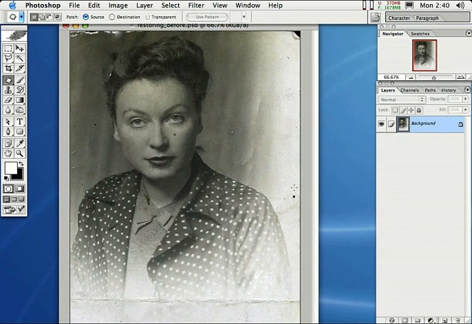So I can do this for a lot of the areas on the image. Okay? And I can just keep doing this. I always like to get the big chunks first. I'll draw a selection around the big chunks. There we go. Just to get those out of the way.